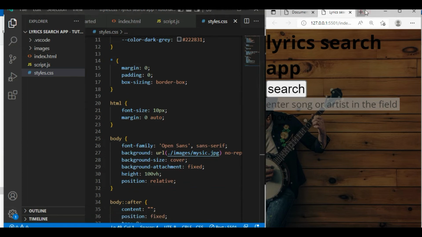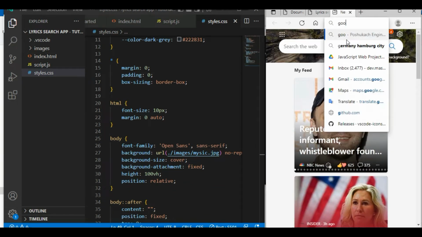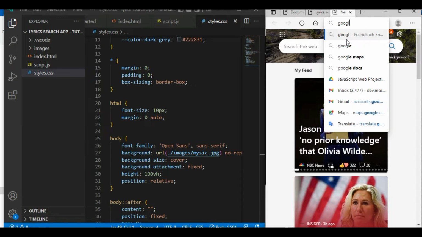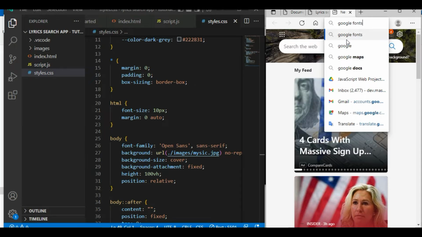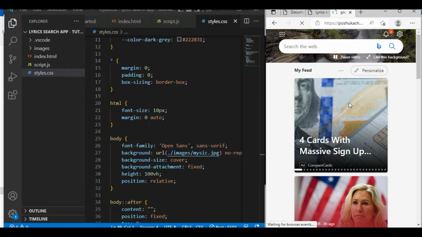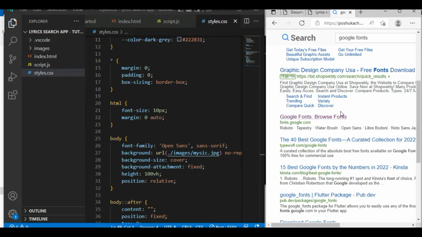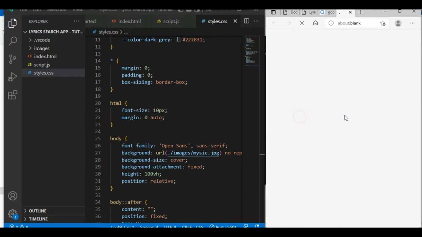You have to go to Google and type Google Fonts, wait a few seconds, then click here.